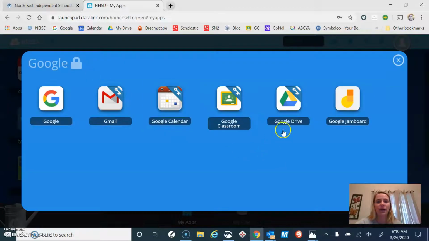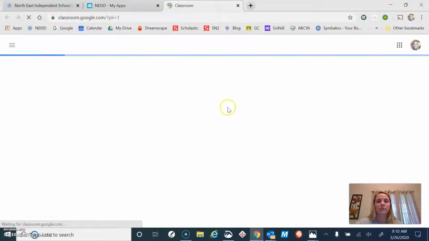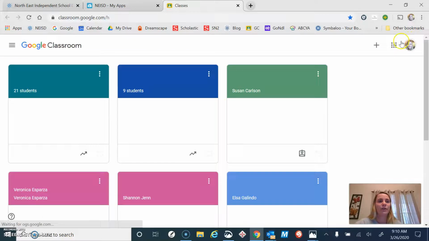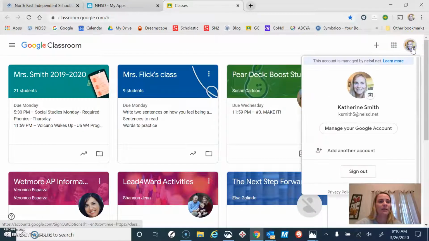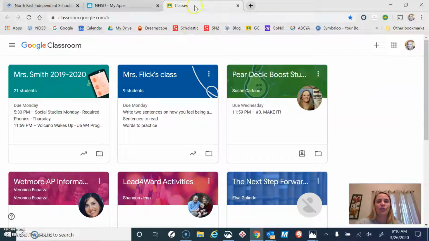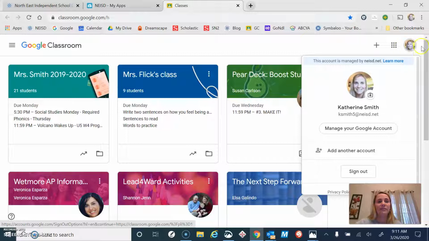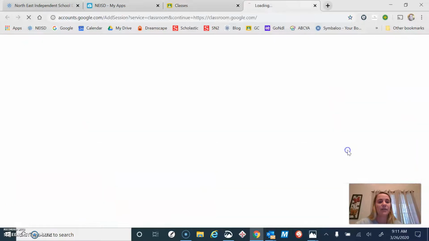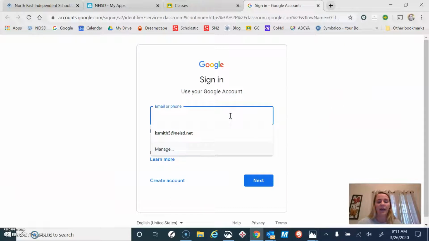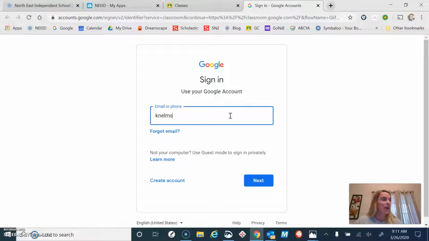So once you're in Google Classroom, in the top right corner, you're going to see, oh, it's still on. See, this happens. This is something I notice y'all are having a hard time with. When you click on Google Classroom, it's going to go to the priority login account. So right now, this says it's logged in as me, and I want to be logged in as another student. So I'm going to go ahead and add another account and log in using my student one. That might help some of you get through some of those kinks where the links aren't working.